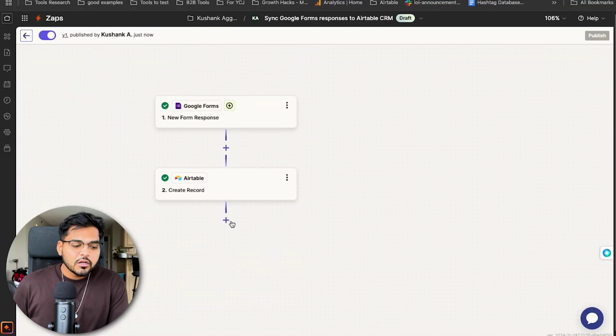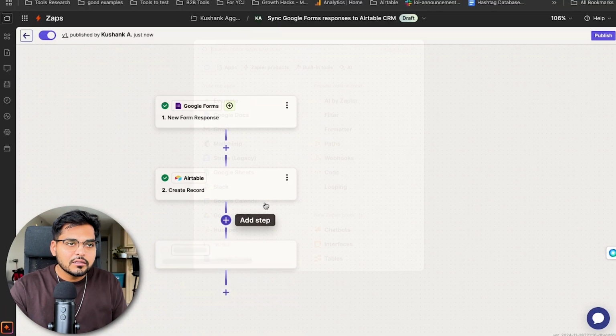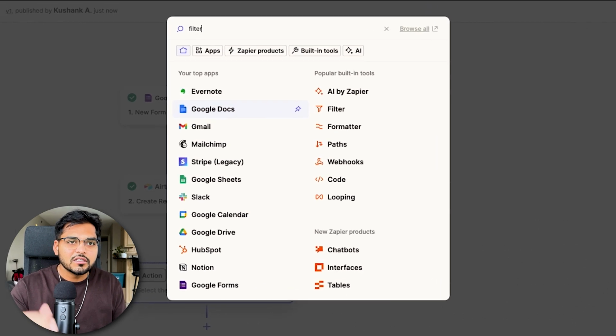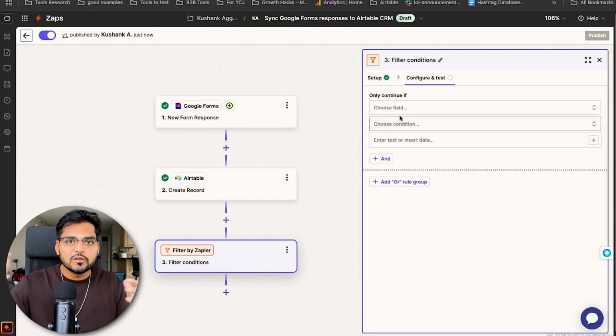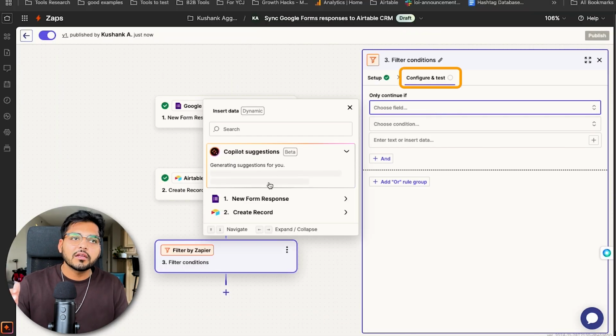If you're still with me, let's add a little bit more spice to it. Let's add a filter. Maybe we want a Slack message if the lead has a certain budget. For that, we're going to click on the plus icon and look for the app called Filter. These are some internal apps built by Zapier to do these sorts of operations. So we need to tell Filter what we are filtering for.